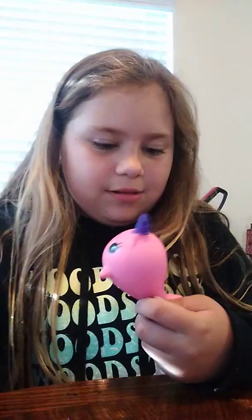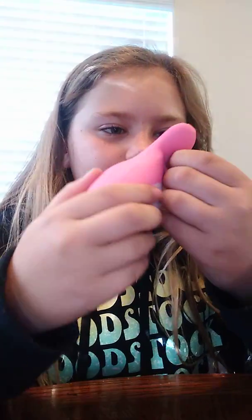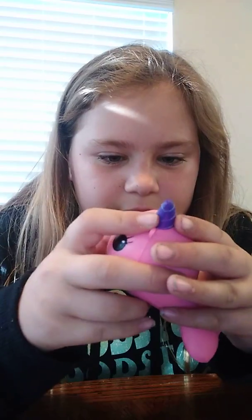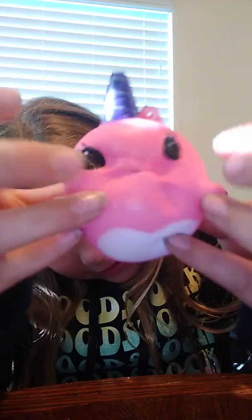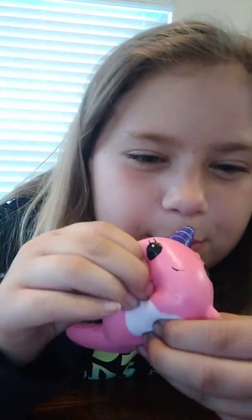It's so soft, guys. You have not known. Smells really good. And it's kind of defective because of the shipping. Oh, never mind. I guess it's not defective now. So hopefully they will improve their quality because it is kind of defected. But yeah, it is pretty squishy. It has a pop-up. I always wanted to see that for an actual pop-up squishy.